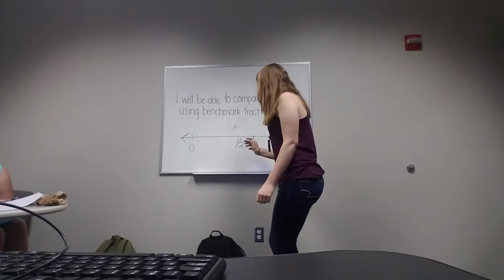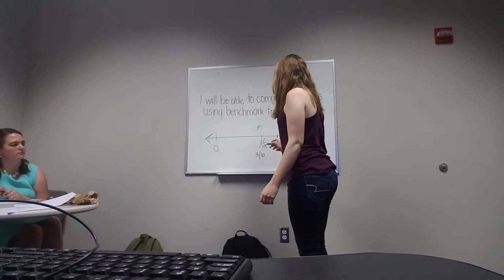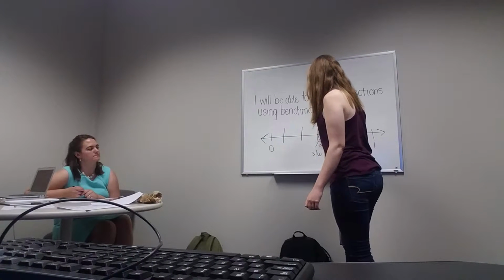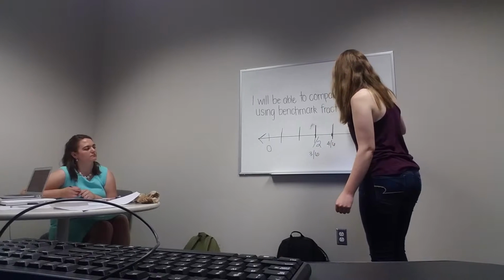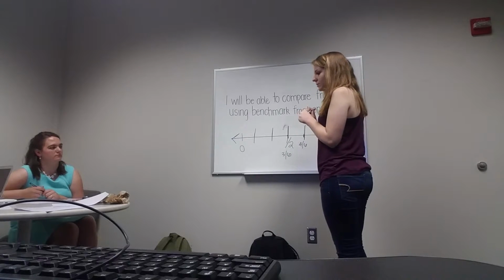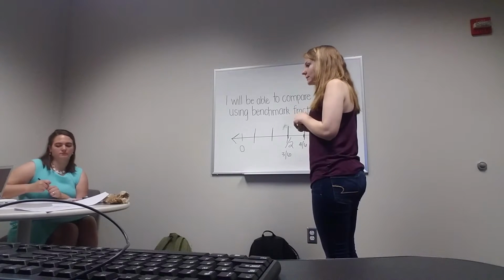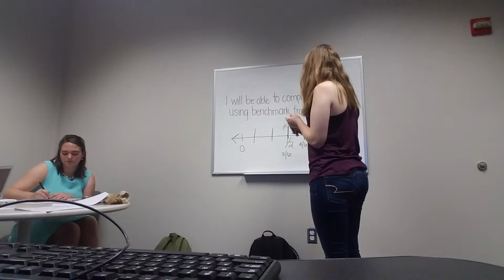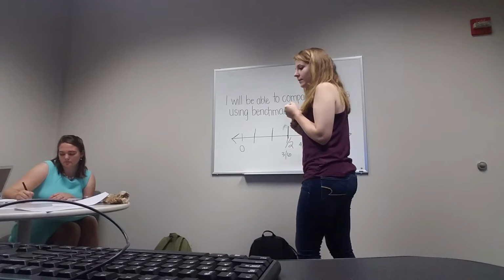Exactly. So if 1/2 is the same as 3/6, which we learned in our last unit, then we already have 1, 2, and then our 3/6 is right here. And so we need to fit those 3 more 6s in here. So 4/6, 5/6, and then 6/6 is the whole. So your reasoning is absolutely correct. If you guys want to follow along on your number lines and plot 0, 1/2, and 1, and then if you like where we're going with 4/6, you can plot that too, or you can do another example. That's up to you.